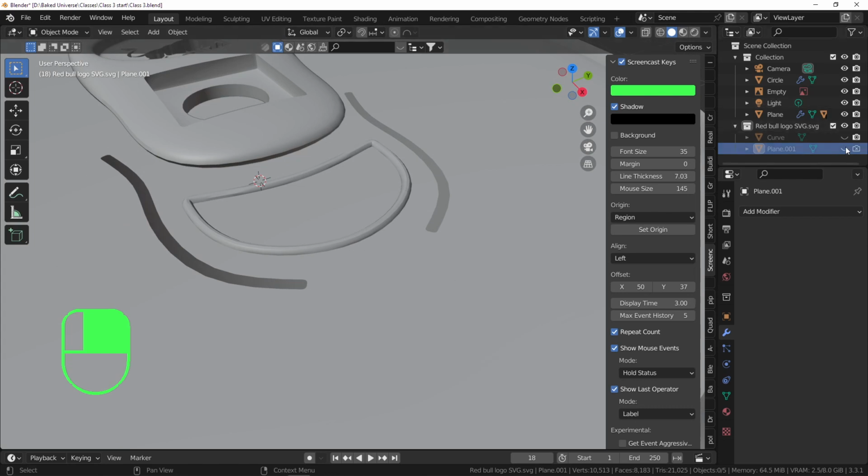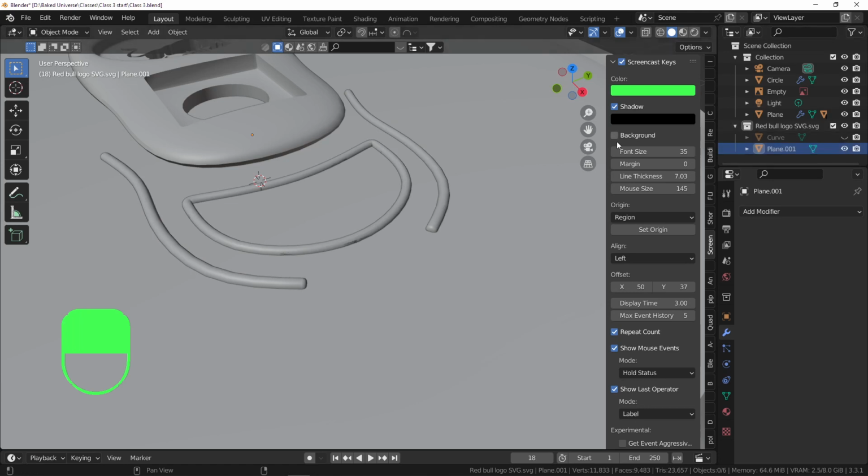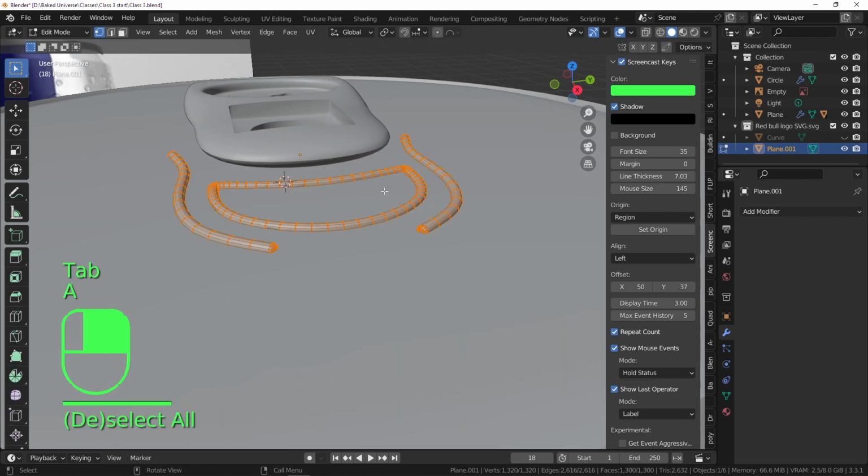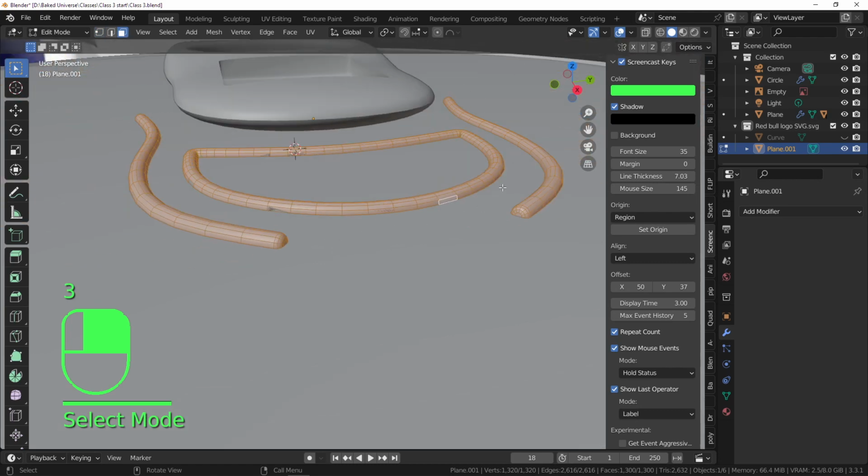So we're going to unhide this real quick, unhide the plane. We're going to select it. And we're just going to be working our way through the issues that can be the cause. First one, it may be a cause of the normals of our object. So the normals basically define what the outside and the inside of your mesh is. So we're going to go to tab, press A. I'm going to press 3. And I'm going to press Shift N.